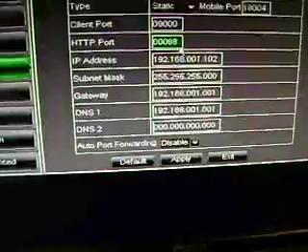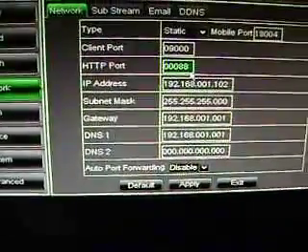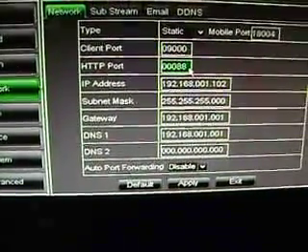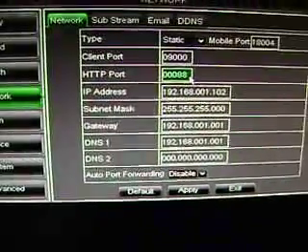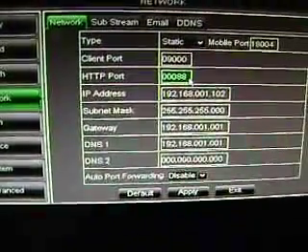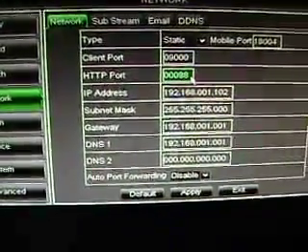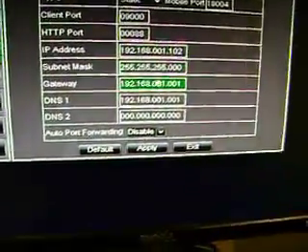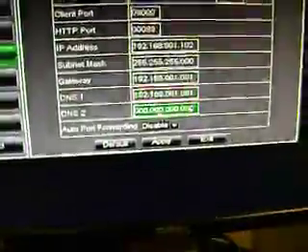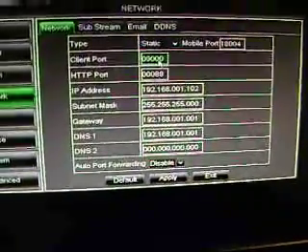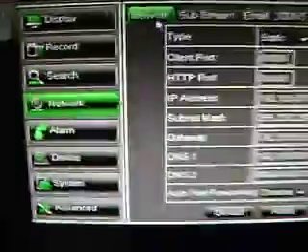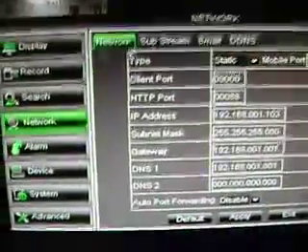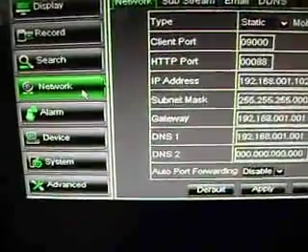And your HTTP port, I happen to have a lot of devices on my network, so I chose port 80 by default. I believe it's port 81. I have it currently on 88. And then you can just give it a LAN IP address, which networking is a whole other thing. But this is where your network is, and this is where your substream is, and it's under the networking tab in your main menu.